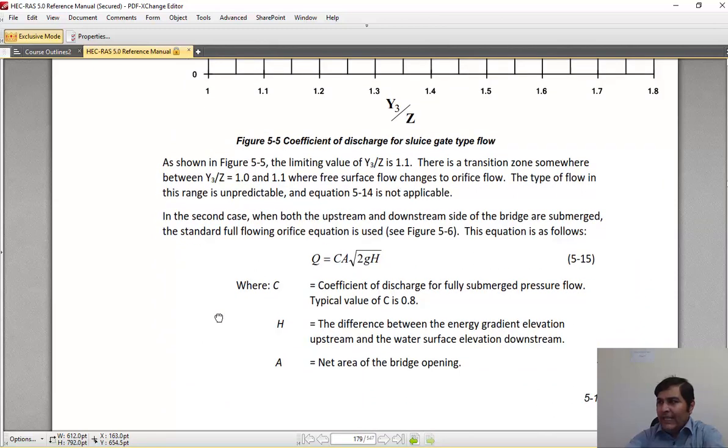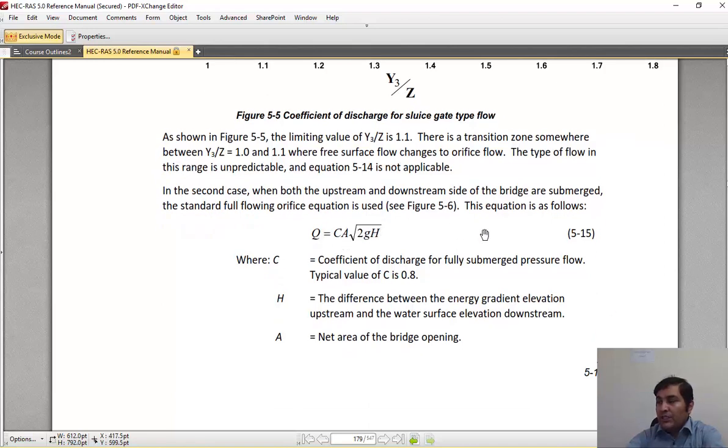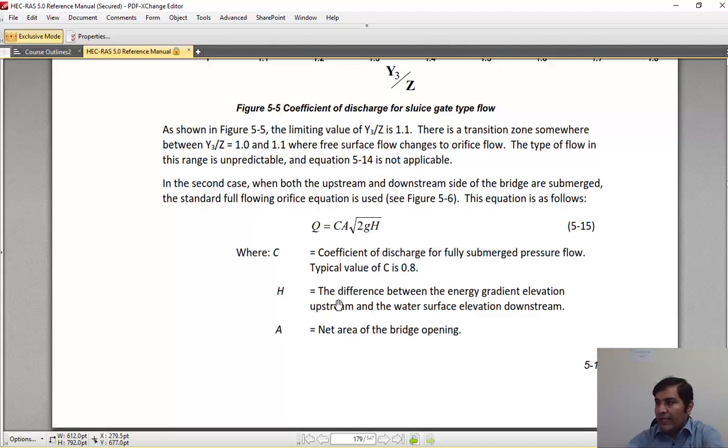Also, in the second case, when both the downstream and upstream sides of the bridge are submerged, the standard orifice flow equation is used. This equation is completely simple and like this. C is the coefficient of discharge for fully submerged pressure flow. Typical value of C is 0.8, and H is the difference between the energy gradient elevation upstream and the water surface elevation downstream.